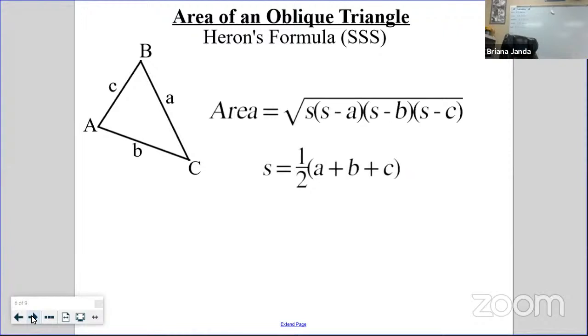Your formula for the area is the square root of S times S minus A times S minus B times S minus C, where A, B, and C are the three lengths of the sides of our triangle. S is the one thing you need to kind of remember how to find and what it is. S is what's called your semi-perimeter. And hopefully that will help you remember how to find it. Semi meaning half. Perimeter meaning adding up all your sides, and that's exactly how you find it: you find the perimeter and you cut it in half. That's your semi-perimeter, or S, and that's the number that will go in those four spots where it says S in our formula. Any questions so far?